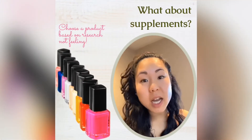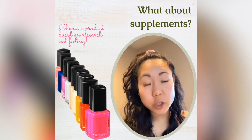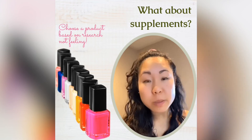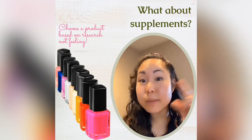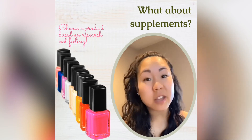Probiotic supplementation has become quite popular and mainstream — even Costco has a few brands for you to choose from now. However, what I find most striking is that most people are walking to the store and playing a game of eeny meeny miny moe, as if they're just walking to a nail salon and choosing a color that they feel like for that day.